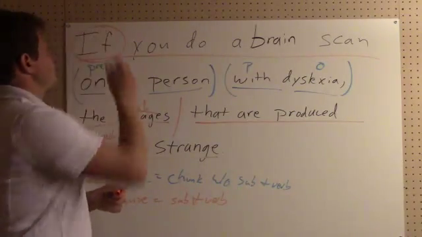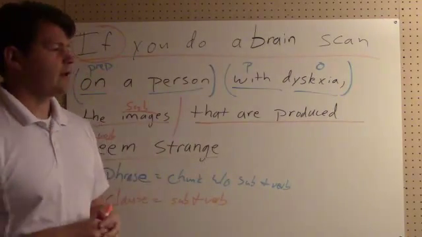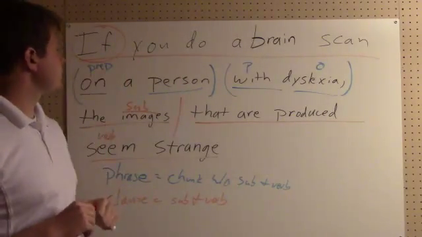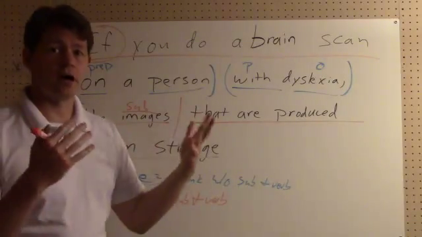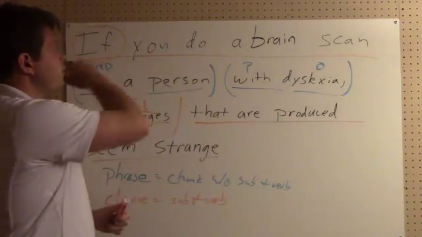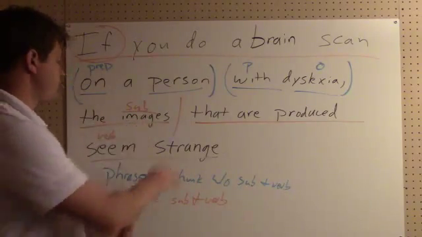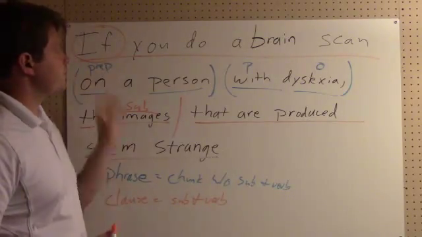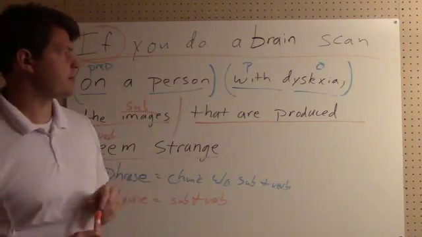This word if is called a subordinating conjunction. We have coordinating conjunctions like and or but. Those connect two equal parts of sentences, two independent clauses. Subordinating conjunctions subordinate one clause to another. So to be subordinate, if you have a boss, you are his or her subordinate, which means you work underneath or work for that person. The subordinate clause or dependent clause works for the main clause, okay? It's not the boss. You can think of this as being the boss clause. It can stand on its own. Because of this word if, you do a brain scan cannot stand on its own. It does not express a complete thought. So that's one type of dependent clause.